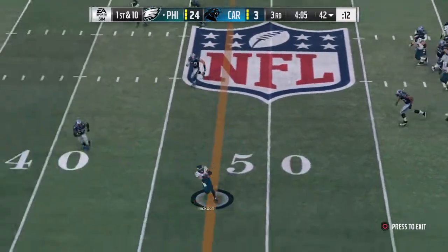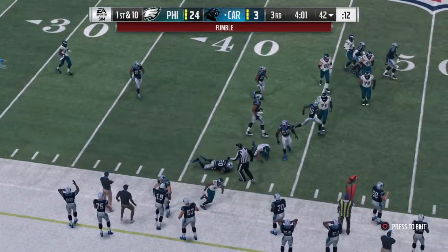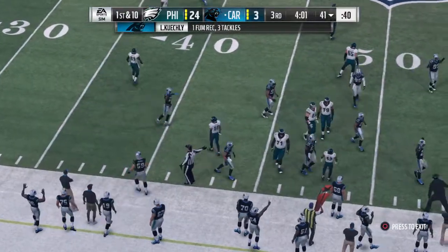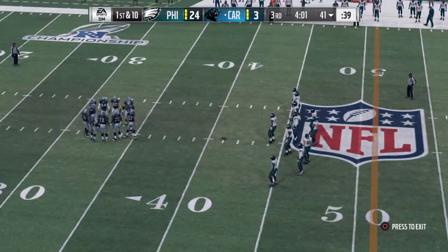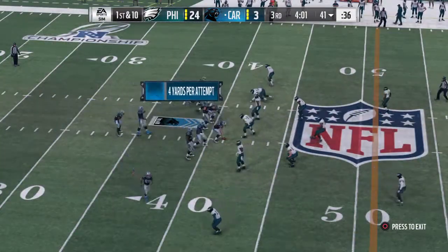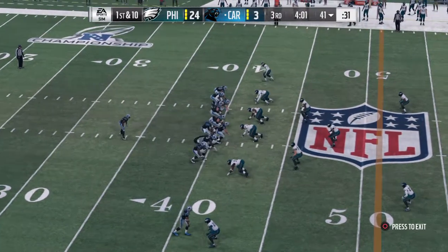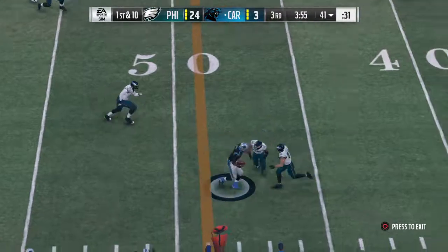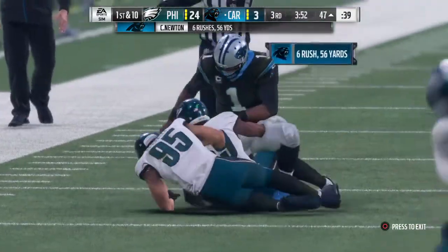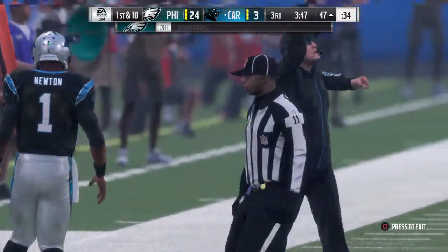They'll look to throw here on first down. Bringing it in, Jackson left side — now loose football. The ball comes out, and it's picked up by the Panthers. Whenever I see a team turn it over on back-to-back drives, fumbles on their last two, I know one person's blood pressure who is starting to rise, and that's the head coach. When will it go down? When they stop fumbling, and after he's assessed the game film, and only if they manage to win the game. But not before he gets into enemy territory — they pick up 12 on the play and move the chains.